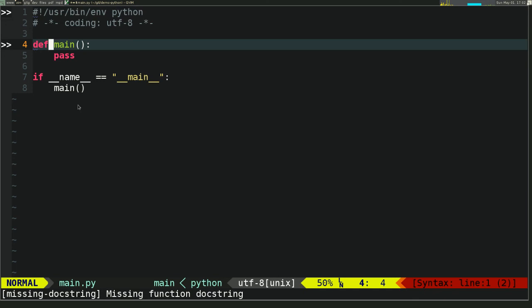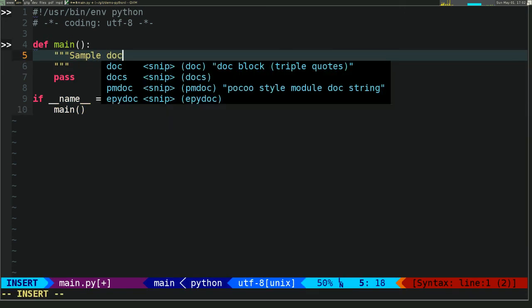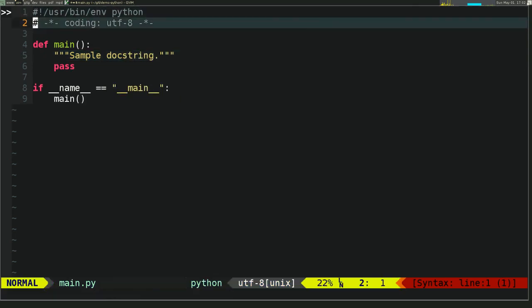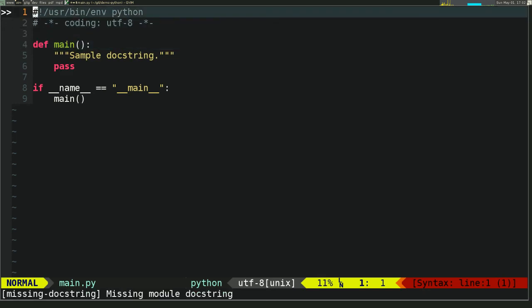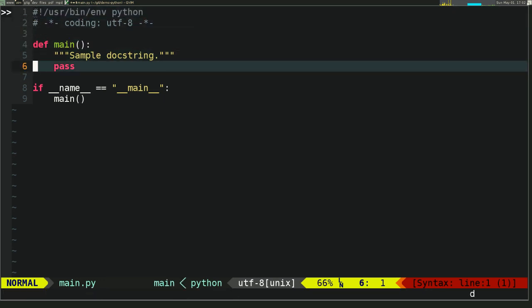So it's saying you really need to add a docstring over there. So I go here and add a docstring, a sample docstring. Now it stops complaining about that. Now it's saying you really want to add a missing module docstring. Linters basically show me all the errors that I have made.